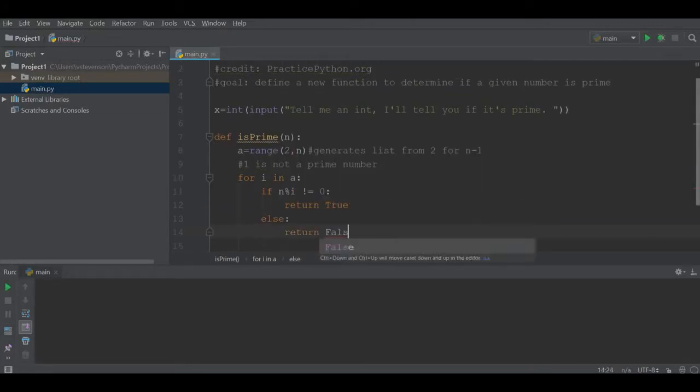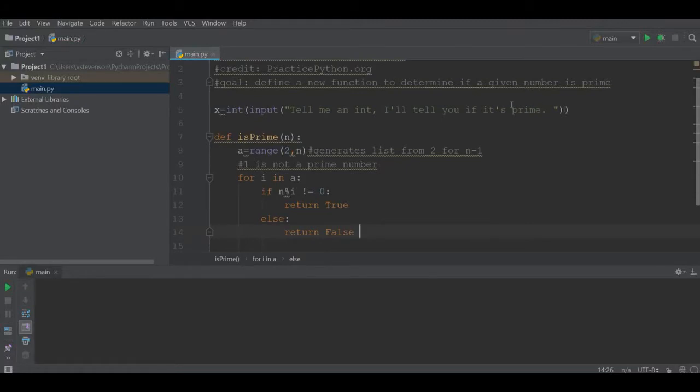Let's walk through what this is doing. We already know that every integer is divisible by 1 and itself. But what we want to check is if there are any divisors of that number that have a remainder of 0. That's what this line does here.